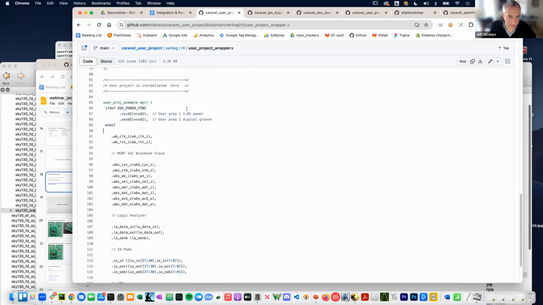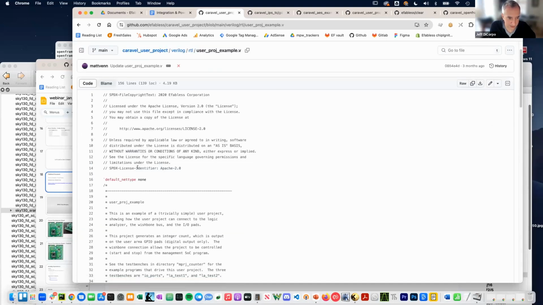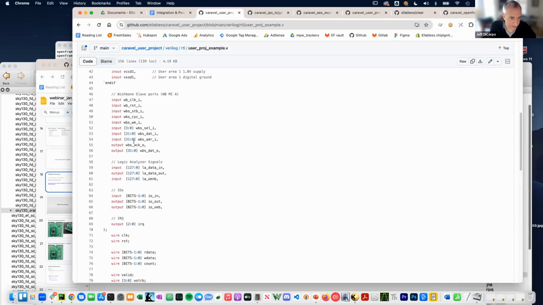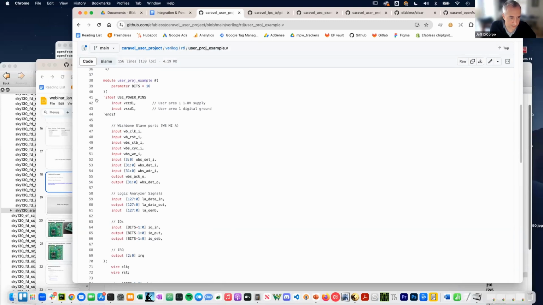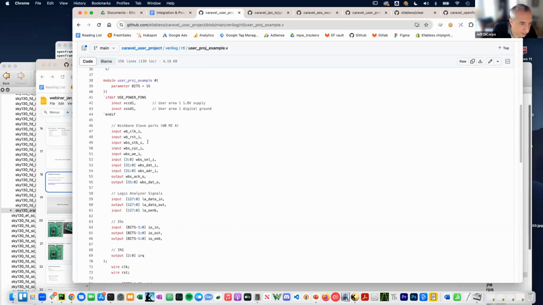Then the module implemented in user_project_example.v has, at the very top of its definition, the power pins guarded by the use power pins define. So it's important that you have both of those included.